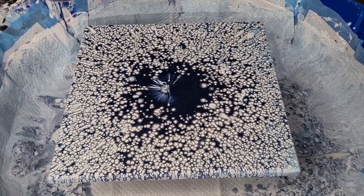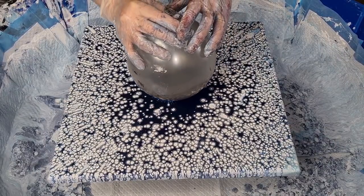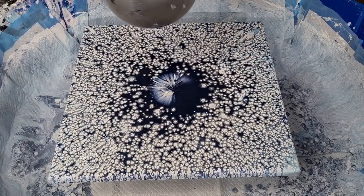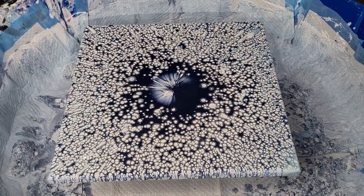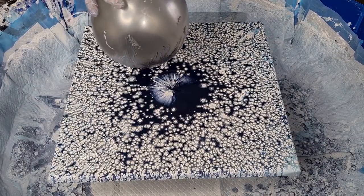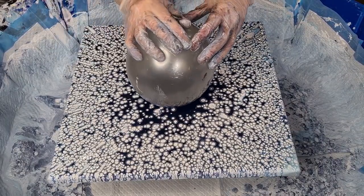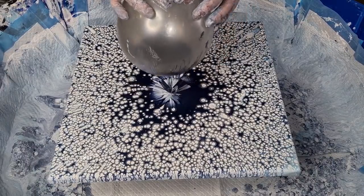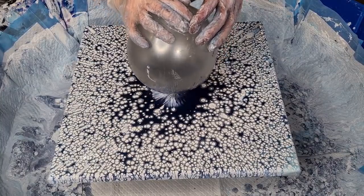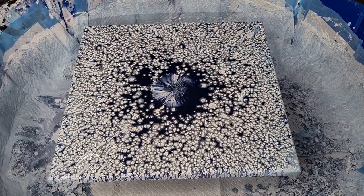Let's try again. I've obviously got more paint on that side. I need to push on that side. No. Well, that's weird. Why aren't I getting any colour on that? I'm going to turn the balloon around and see if I can put some colour back there. Better stop there before I take all the colour away and am left with a bare canvas.